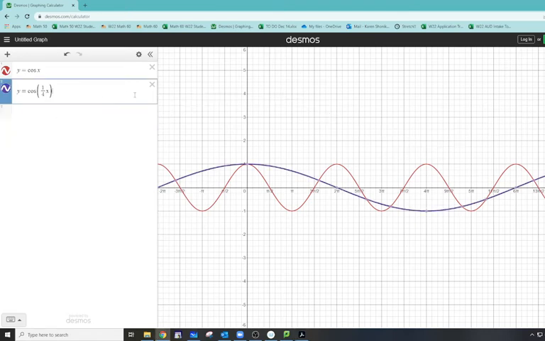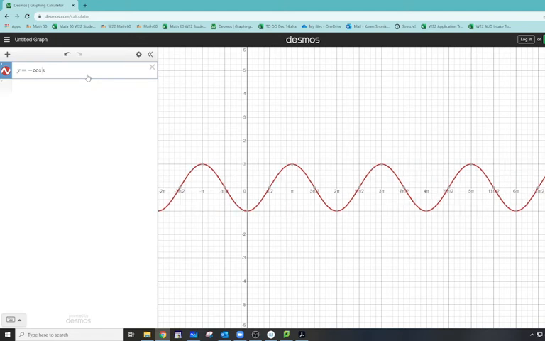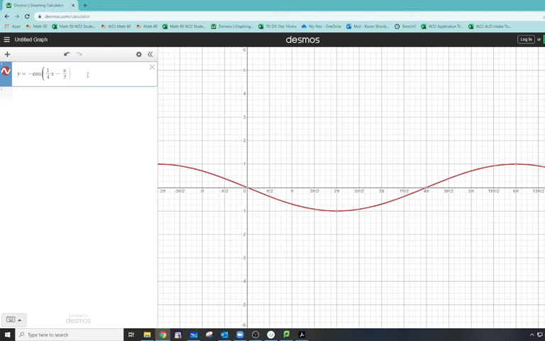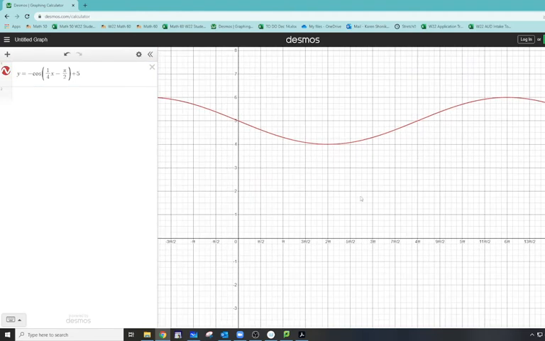So let's try it. I'm going to put the final graph here. So I'm going to put y equals negative cos, and now I'm going to prove to you that we did it right. So I'm going to put a quarter x minus pi by 2. That's what I'm going to put in here, just because that's the original equation. So I'm going to make Desmos do that, but we are going to do it based off of what we discovered. I'll just move this down a second.